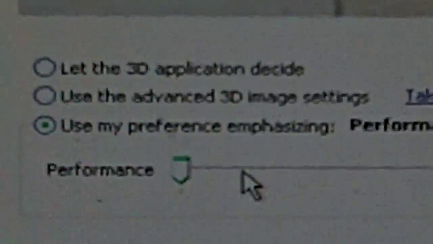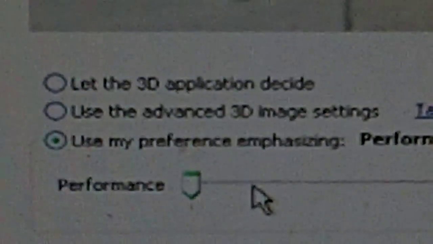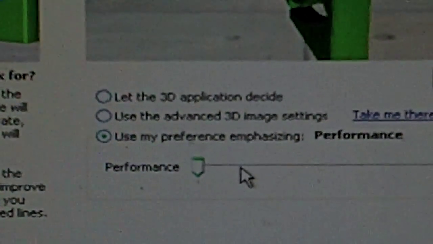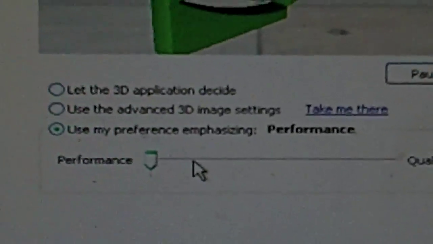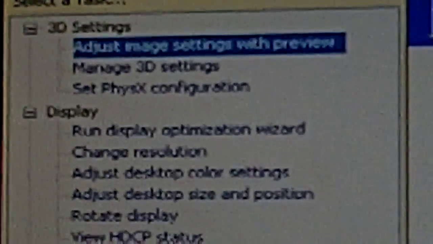So say you don't really know how to adjust something like this, but you do web videos or you play games or something like that. You can just slide that bar over and it'll adjust it for you. There's a few other things in here I'm going to show you. There's a lot of things, but I'm not going to have time to go through them all.